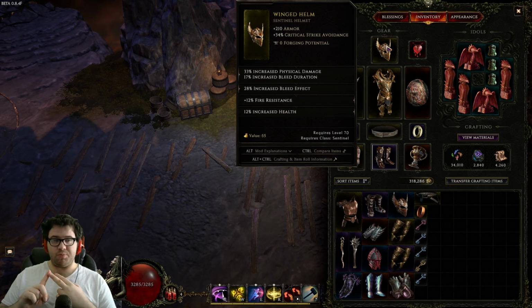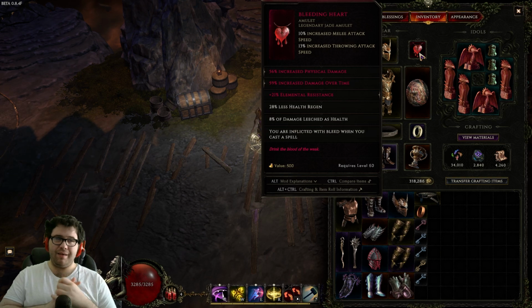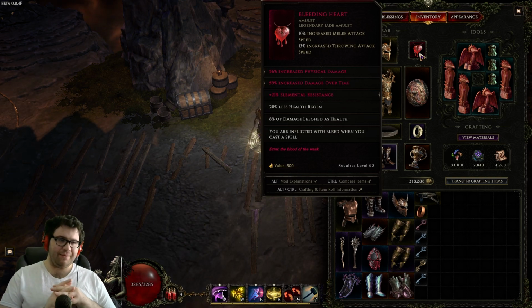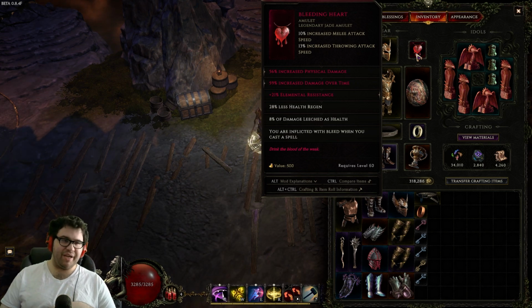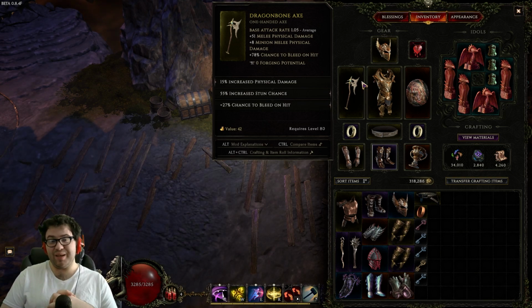Endurance, HP. The helmet's perfect. You don't need this. This is actually really overkill. Just a Bleeding Heart would be fine. Obviously, I have really good gear, so I like to show off my really good gear. My axe is absolutely terrible.